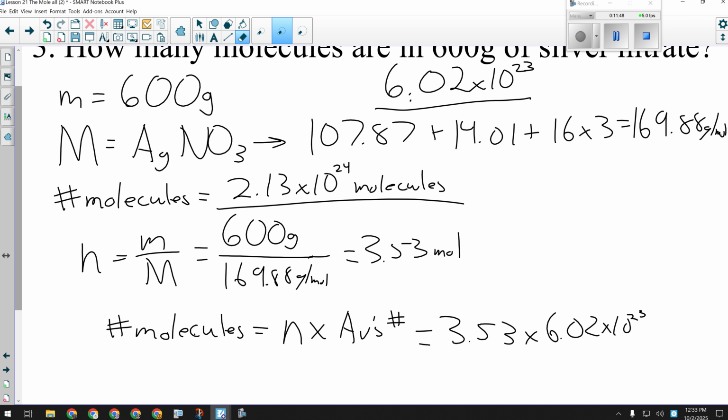Okay. Is that making sense? Okay, so really, that was a type 1 question. I had to calculate the number of moles, and then I just multiplied that number by Avogadro's number. Okay, it's a 4-mark question. So you would get 1 mark for your givens, 1 mark for calculating the number of moles, 1 mark for your calculation of number of molecules, and 1 mark for your final answer. 4 marks. Okay.